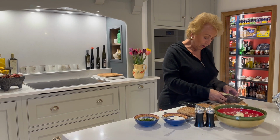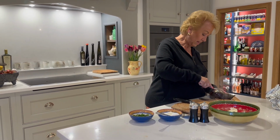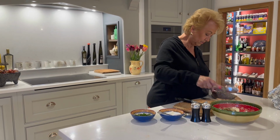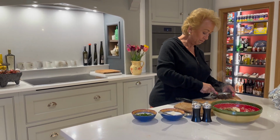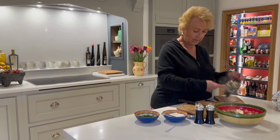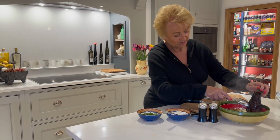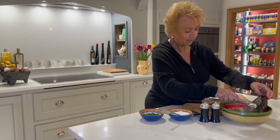So I now open my aubergine, and it's all beautifully soft in there. And so I'm going to take out the content here and just scrape it along and just pop that into my dish. And you can get out absolutely everything.